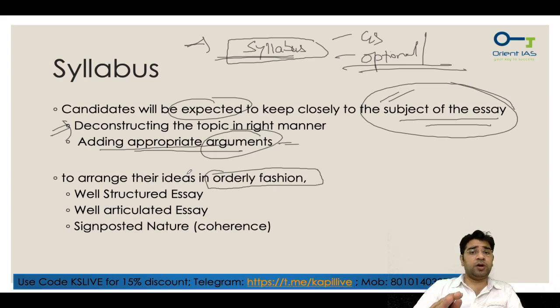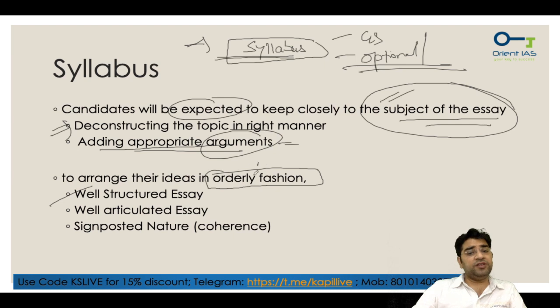It should not be like this: first you are discussing the current situation, then giving a conclusion, then the problems, then the solutions, and then you are introducing the topic and giving the definition of the topic. After discussing the whole essay, after doing the whole Mahabharat, in the last paragraph you are writing the definition of social media, that it is a kind of media which is digital in nature, through which people are interconnected. You are writing this at the 900th word. That will not make any sense. That is just wasting your time, energy, and attempt. Well structured essay.